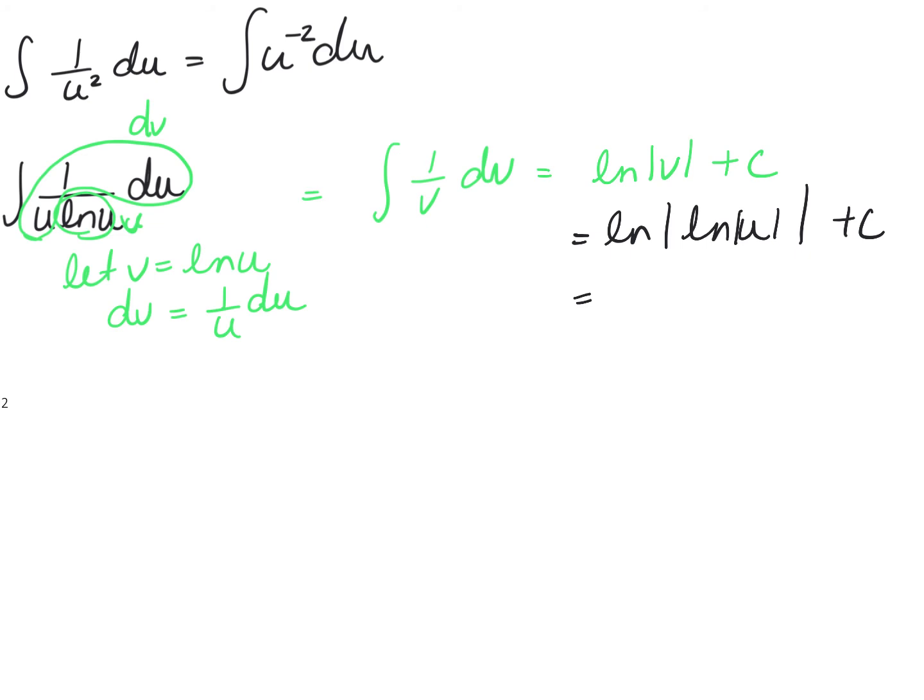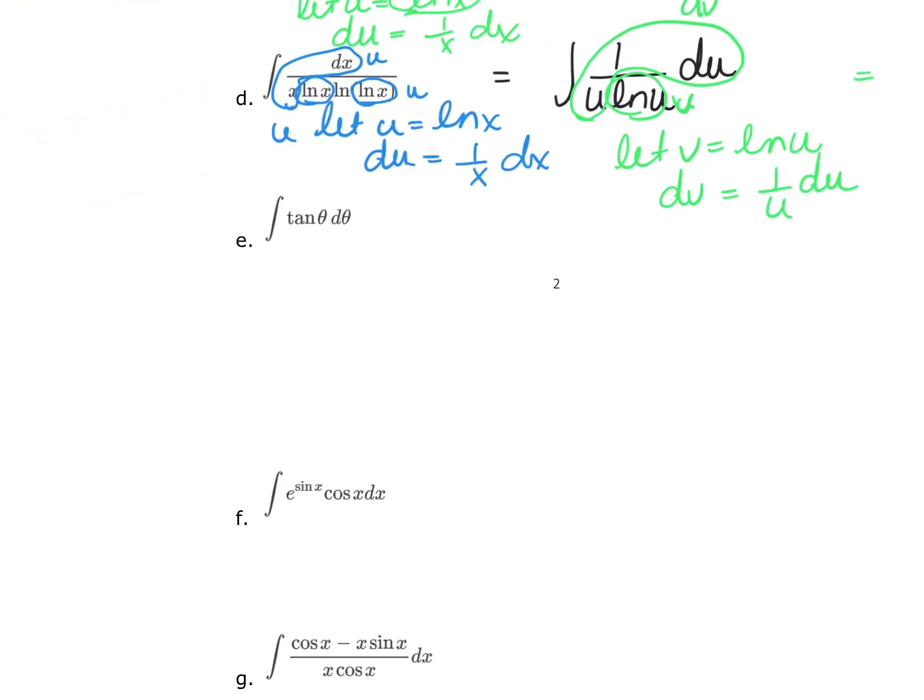So we didn't start out with u, we started out with the natural log. So we have the natural log of the absolute value of the natural log of the absolute value of the natural log of x. Bam. Plus c, and there it is. In all of its glory. It's actually not bad. I kind of like it. How wrong is that? Okay, let's take a look at my next one.